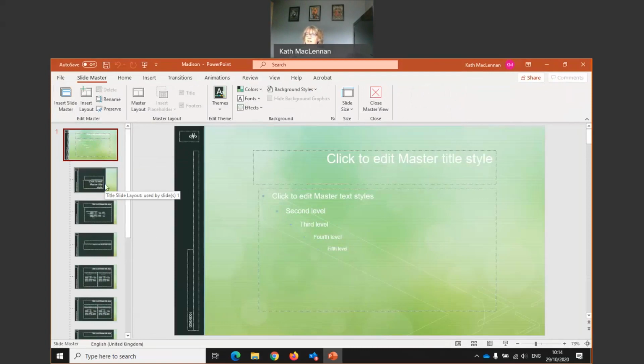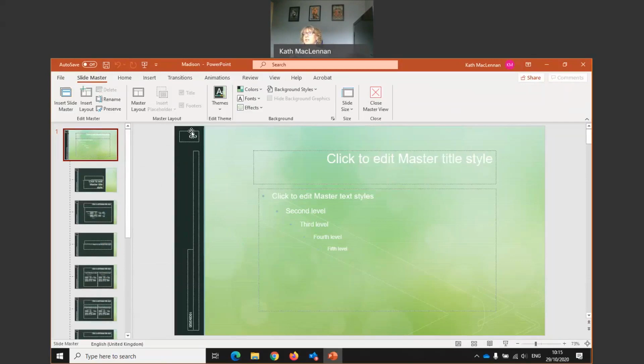So this one, as you can see, is the title slide. This one is title and content or section header layout. All you'll do is make changes to these types of slides, whereas this is the overall master slide. And one of the things that I mean is up here we have a placeholder. Slide Master doesn't allow you to apply the page numbers or anything like that, but it gives you placeholders, so it's all to do with the layout of your slides overall.